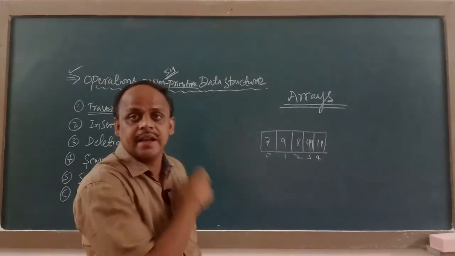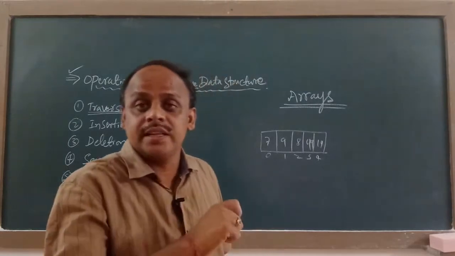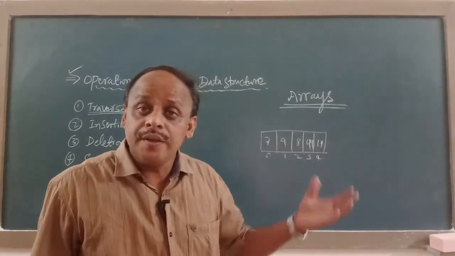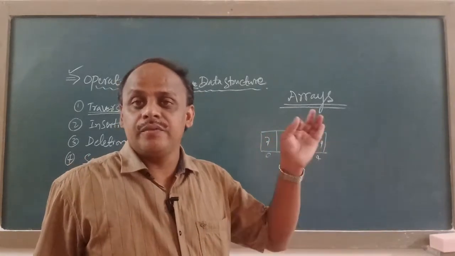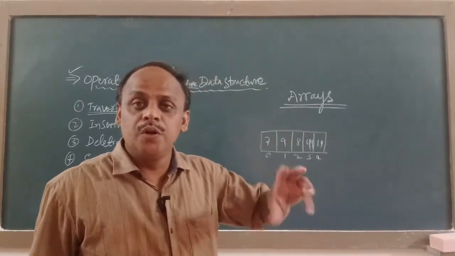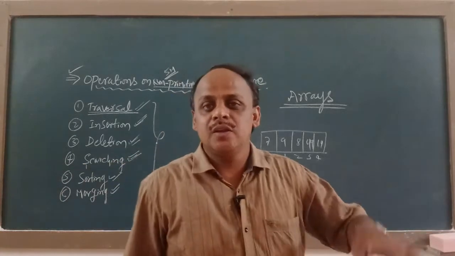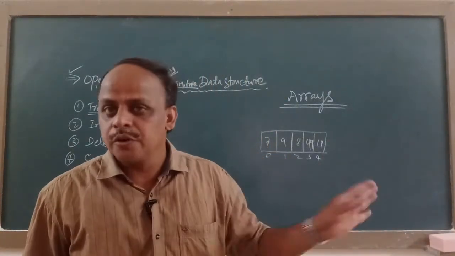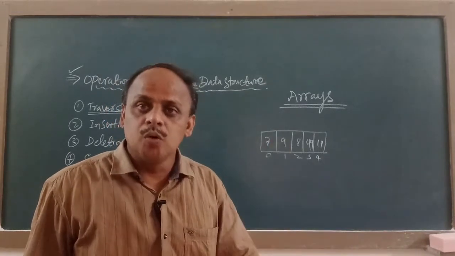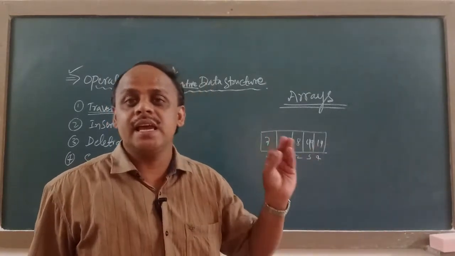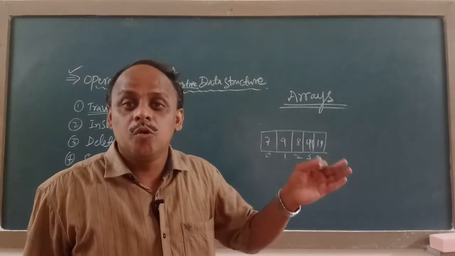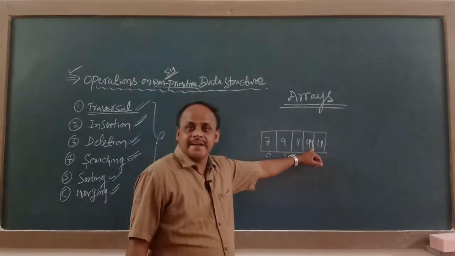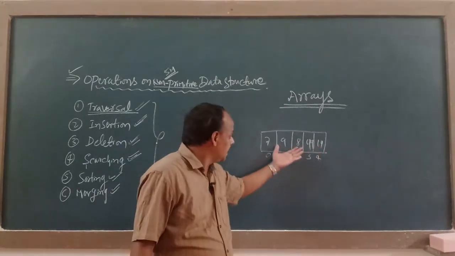So this is an array. The characteristic of arrays is that an array holds the same kind of elements. It is not going to hold some integer value, some float value, and some char value, a combination of int and float values. It is going to hold only the same kind of elements, or homogeneous elements. Here all elements have the same data type.